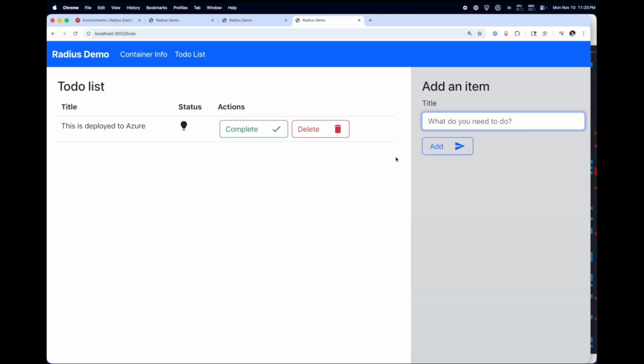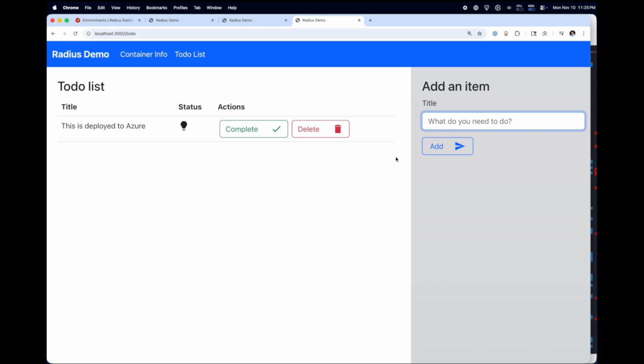So that's the demo. What we did was we took a single application app.bicep file and deployed it to Kubernetes, to AWS and Azure. Each one of those environments has a different set of recipes. The recipe is where the implementation for each of those resource types resides. We have a recipe for deploying a Kubernetes service and deployment, another one for deploying to AWS RDS, and finally one to deploy to Azure Database for PostgreSQL Flexible Server.